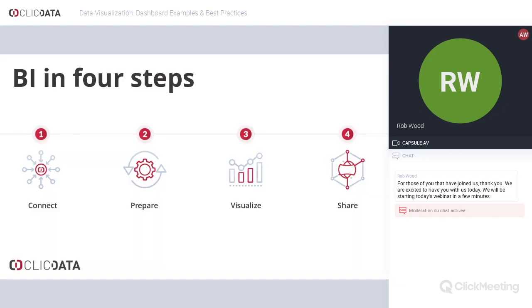ClicData is basically broken into 4 steps. This is our tenets of BI. Connect to any data at any source. Clone that data into your own personal data warehouse where you have the tools to cleanse and blend that data, manipulate that data however you see fit, join it, merge it, etc. And then run it through our business intelligence and data visualization engine. And mostly important, share with your colleagues and your customers.